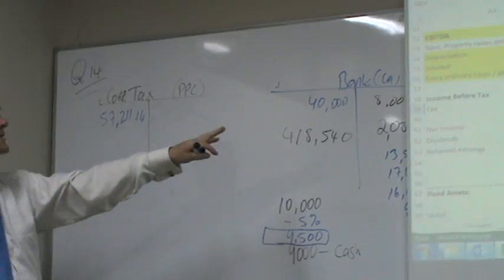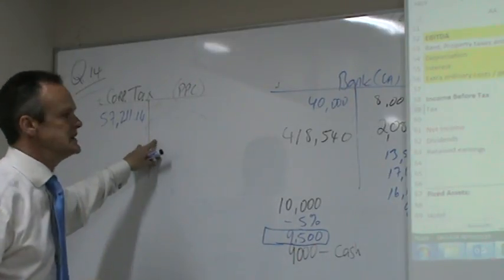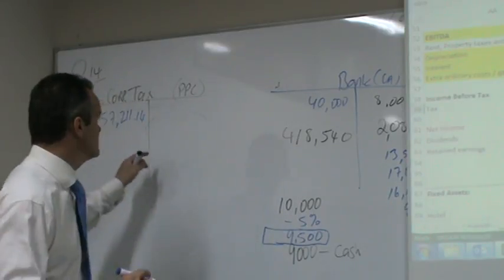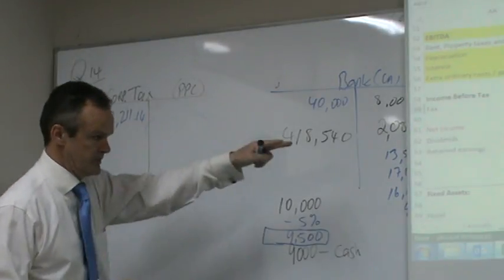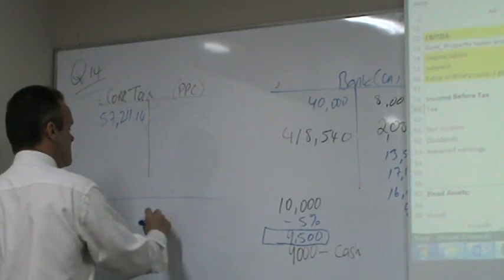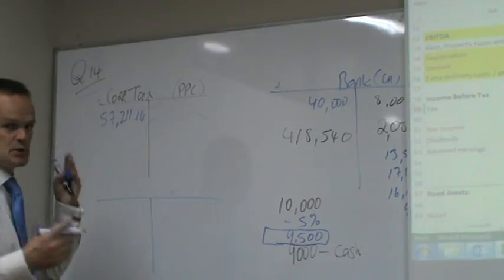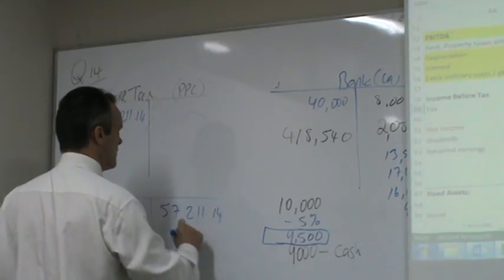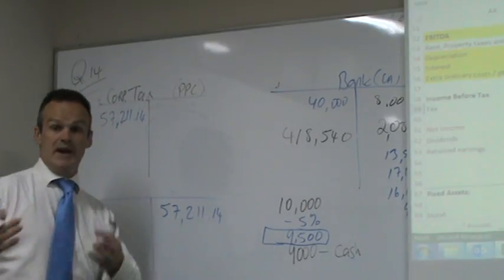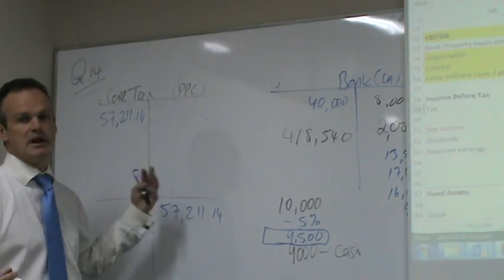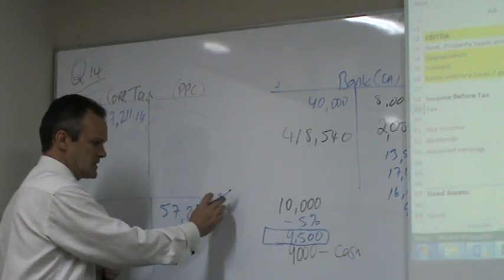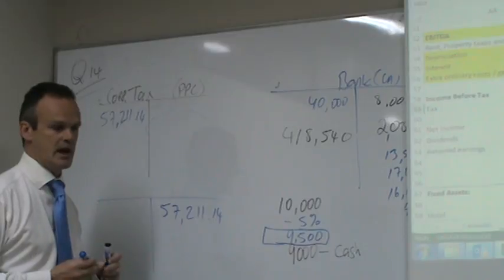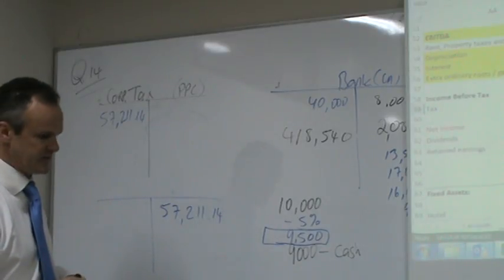Now because you've already accounted for it, I understand that maybe you don't see the need for this. But the problem is, we do need to account for the payment. And if we don't actually set this up, you're not going to remember that somewhere out there you need to account for the payment. And we know that 57,211.14 is going to be the payment. We're making a payment, so certainly it's either going to be a current liability, as in we're paying it later, which would be an increase in our current liabilities, or it's going to be cash or bank, reducing the balances of the same.